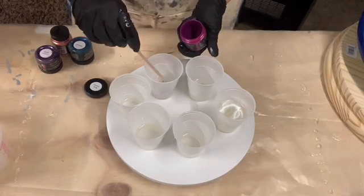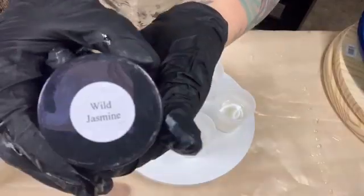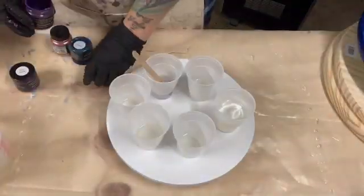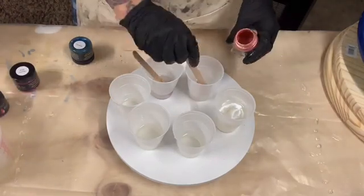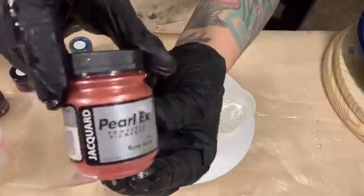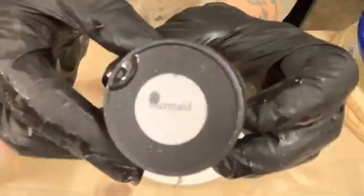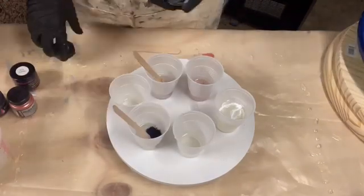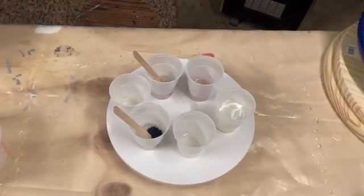So a lot of people ask me how much pigment I use. It really does depend on the company. This is Resin Art, Wild Jasmine, Purple Galaxy. Purple Galaxy is my favorite, but guess what? It's empty. Okay, so I have Pearl X. That's from the Epoxy Resin Store. And Resin Art Mermaid. I usually just use a little scoop on my tongue depressor, and that's enough for me.